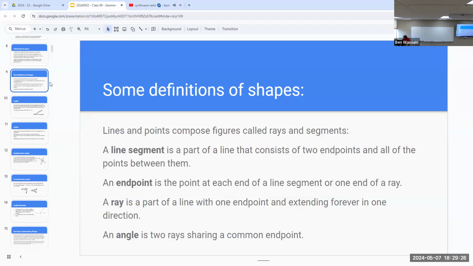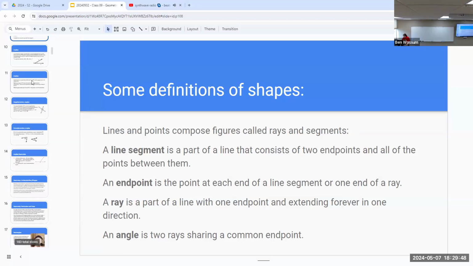Now, how often are you going to have to be able to bust out vocab for this? You've got to know what it is you're working with. That's what this is all here for, just to be able to say, okay, I know what I'm talking about. That there's an angle between two lines. Cool. I know what we're talking about.